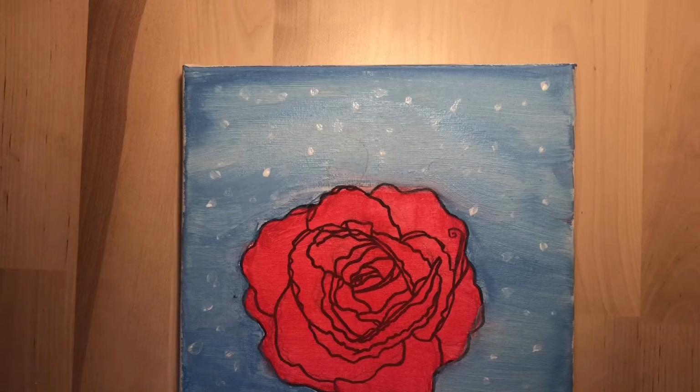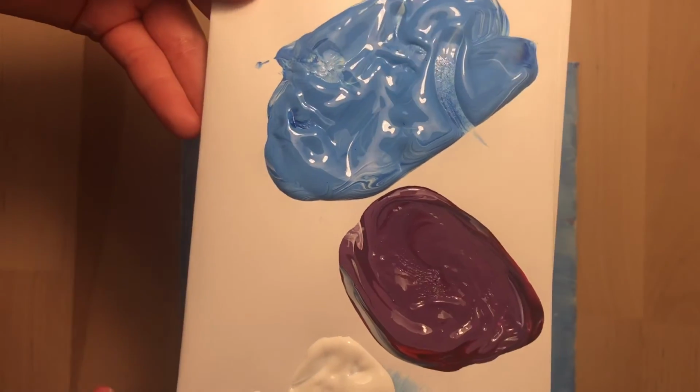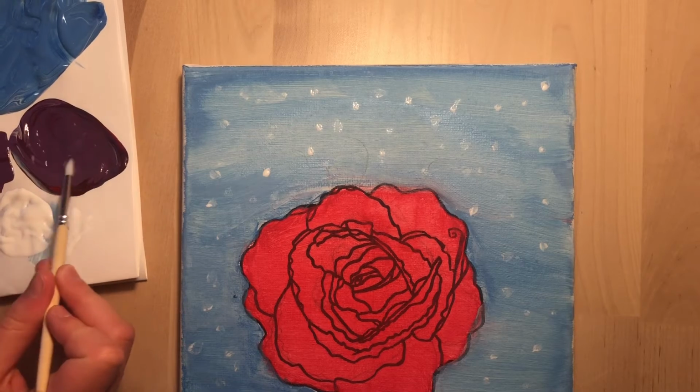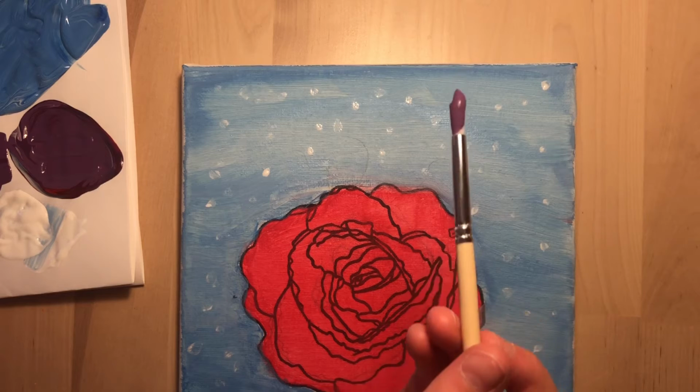Okay, so what I'm going to do now is, well, I already did it, but I took red, blue, and white, and I made a nice purple to put around the rose. So I don't really know what I'm gonna do with the purple, but I'm gonna do something with it. So I'm using the small brush again.